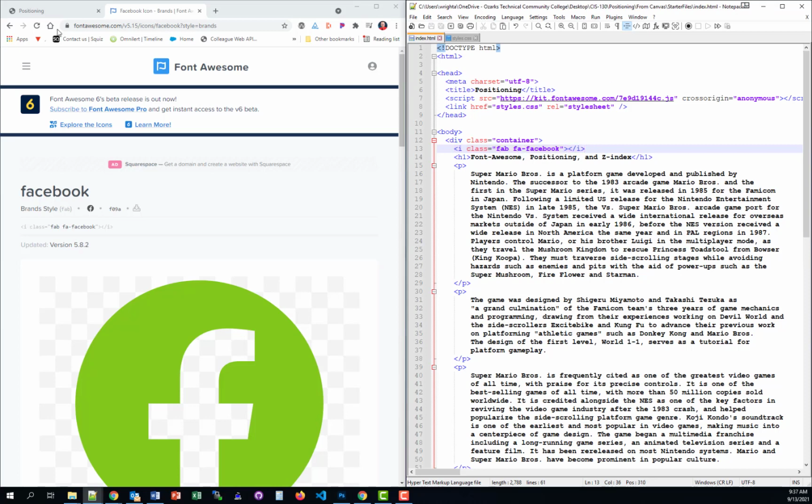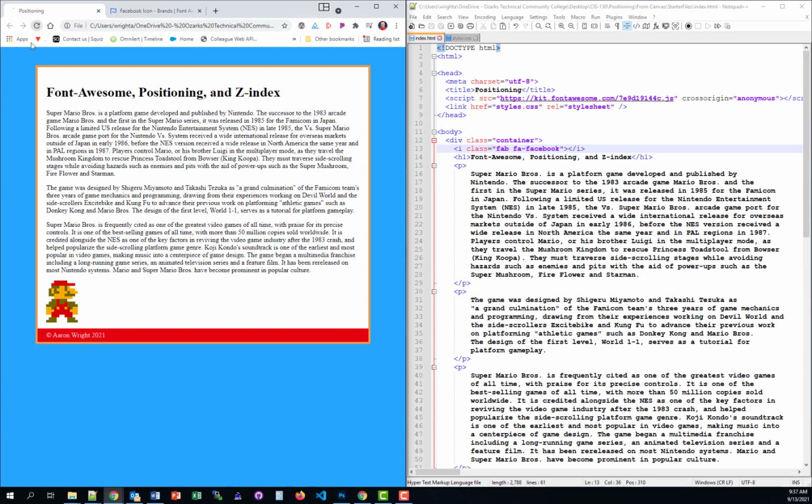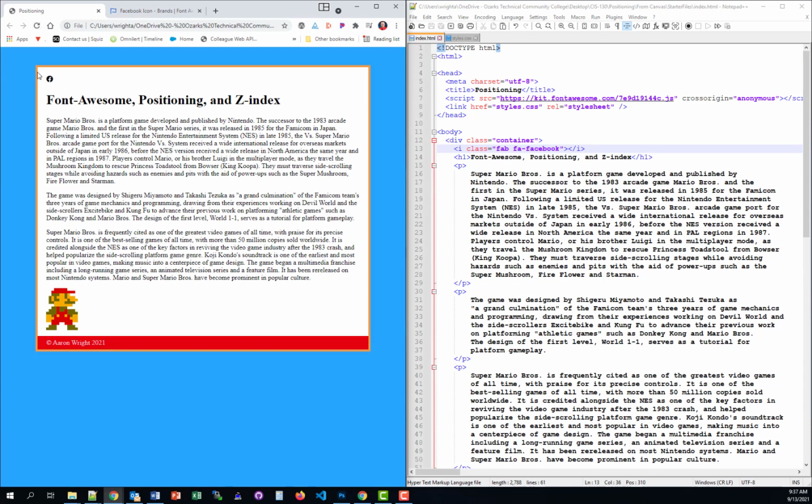So now when I save my page and we look at this, I can see that's inside of here. I actually want that outside of there, so I'm going to move this to be outside of that div. Now when I save this, refresh this, I can see it's over here now.